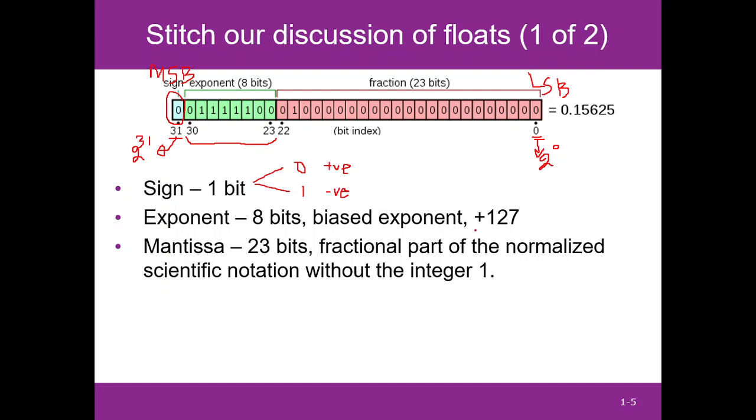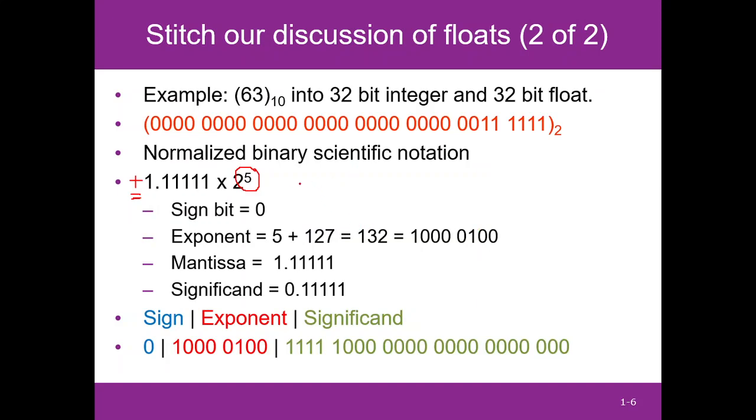So these 8 bits are reserved for the exponent, and the exponent is not just a simple exponent. We store it as a biased exponent. What does that mean? We add 127 to it, the positive value 127. We don't just store it as it is. For example, the normalized binary scientific representation of 63 is 1.11111 multiplied by 2 raised to power 5. The exponent here looks to be 5, but we don't store 5 there. We add this value called the bias to 5, and it becomes 132. Then we store 132 in the exponent field.